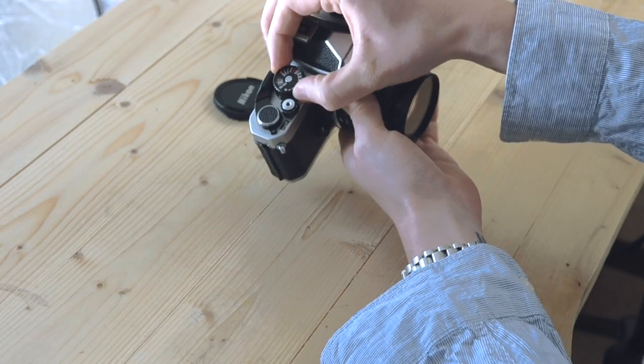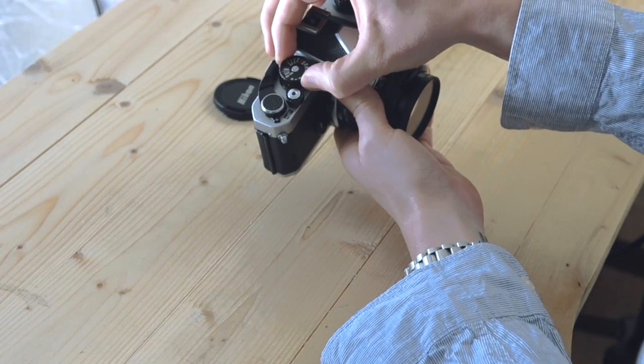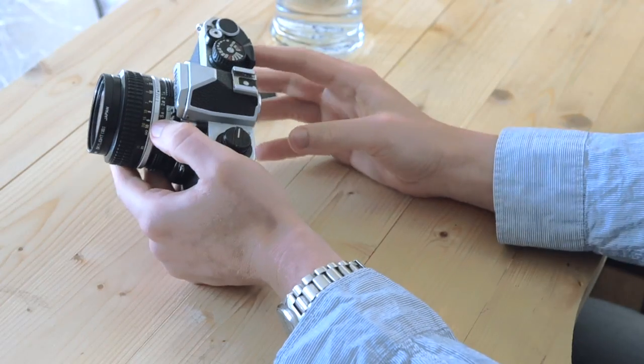It's all mechanical. You put your film in down here. At the moment I've got ISO 400, so you lift up the little lever here and rotate it, and you tell the camera what ISO is in there. So I spin it to 400 and we're set. On the top of that dial here, this is your shutter speed. You set it from bulb, where you click down and then release, and that's how long the shutter is open. Then it goes 1 second, 2 seconds, all the way up to 1/4000th of a second, which is pretty good, I think. It's actually telling me that I'm underexposed here.